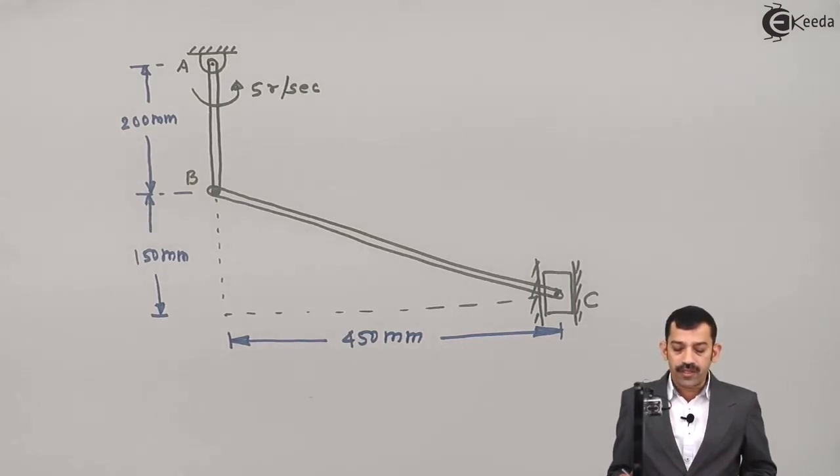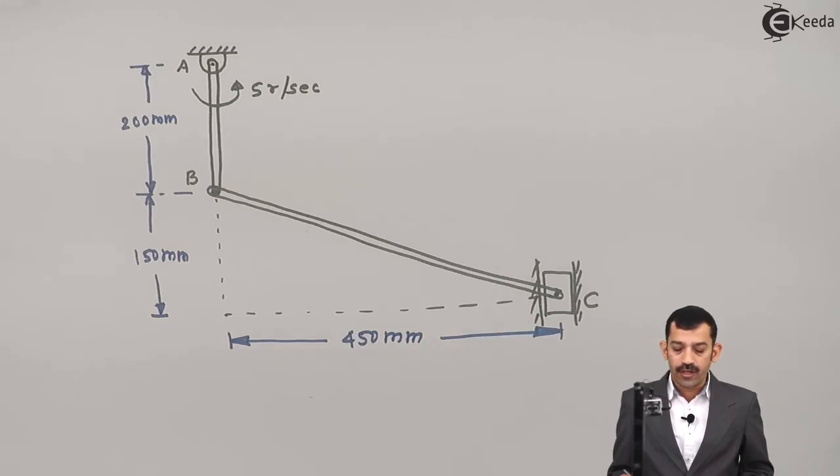Now the number of bodies in the given problem is 2. So which type of motion each body performs is very important. As rod AB rotates about point A whose center is fixed, therefore rod AB performs pure rotational motion. But rod BC doesn't rotate about such a fixed center of rotation. Therefore rod BC performs general plane motion. That means we will get ICR for link BC, and for rod AB the center of rotation is point A.